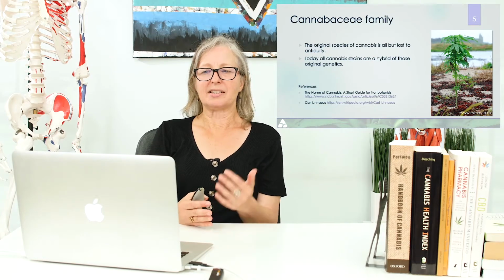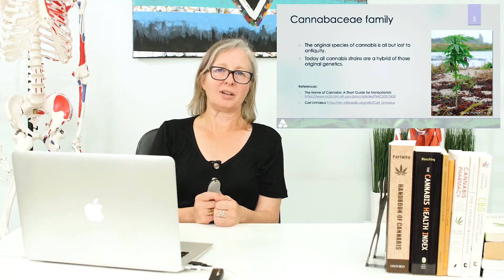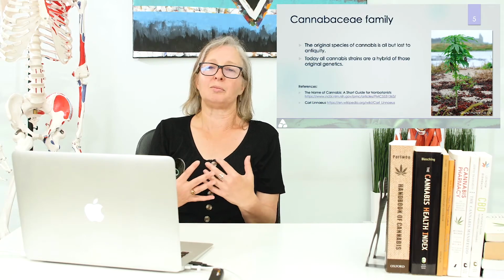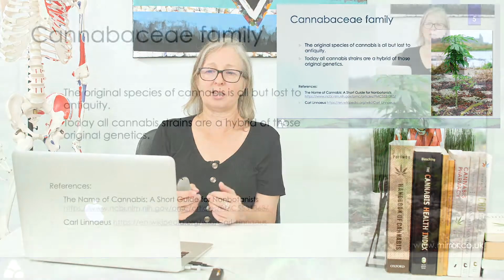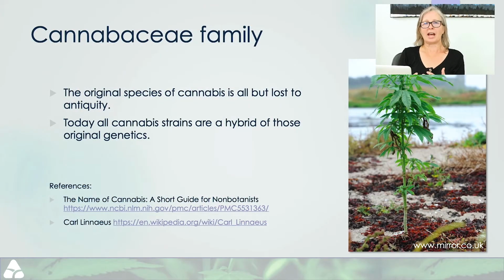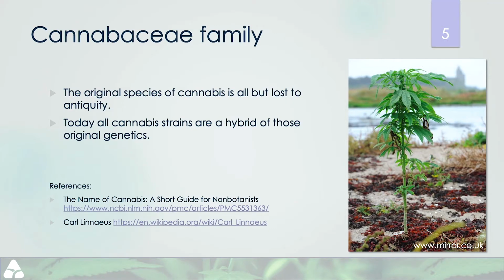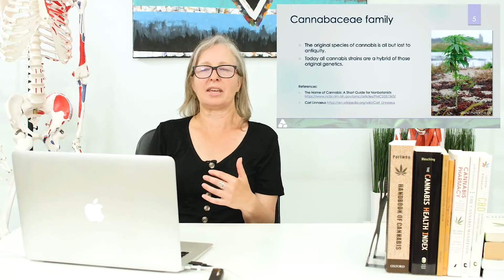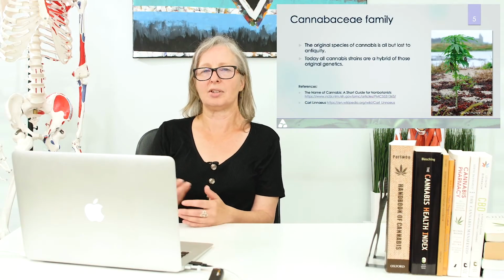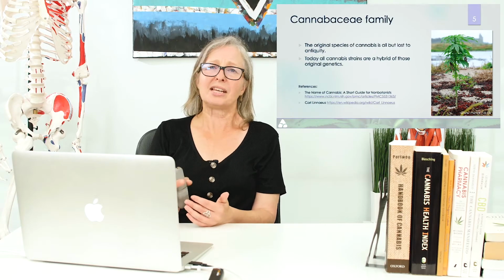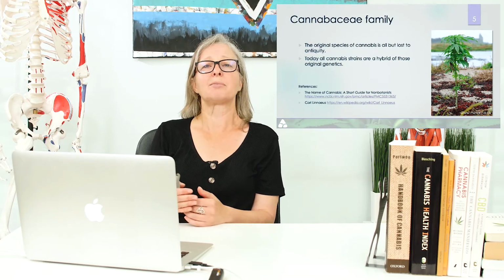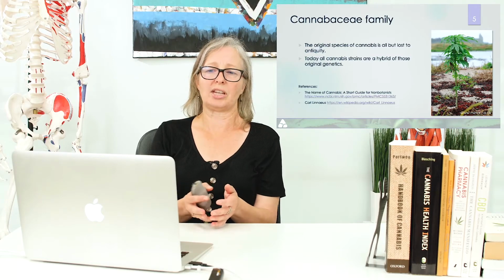The original species of cannabis is basically all but lost to antiquity because it has been on the earth long before humans have been on this earth. So we really don't have that original species. Cannabis is one of those plants that very easily will cross-pollinate within the same family. So even if you're just growing a bunch of plants out in your own field and you have 3 different strains, they may end up cross-pollinating if you get a male plant in there. So today we can consider all cannabis plants as being some type of hybrid of those original genetics.